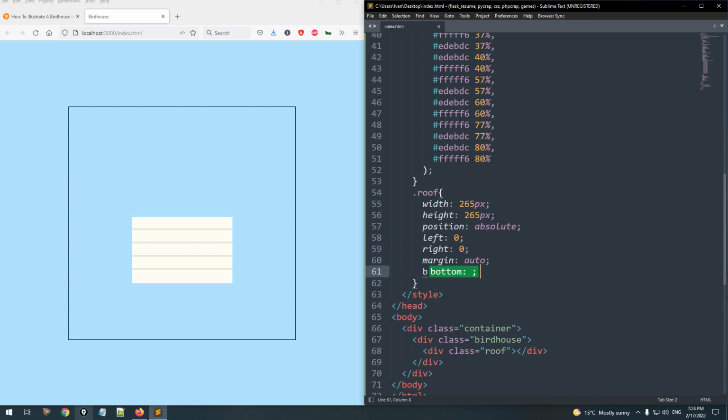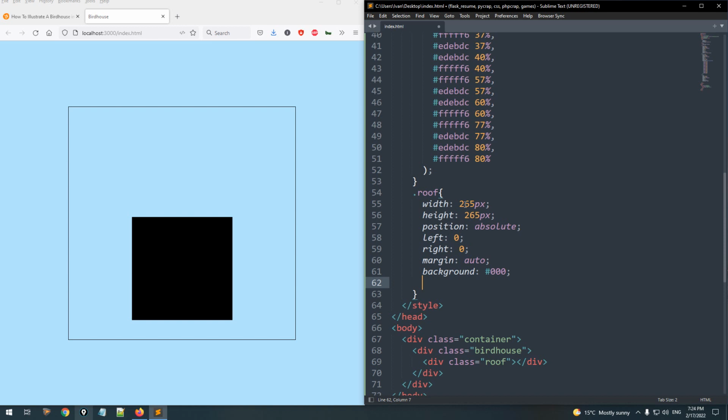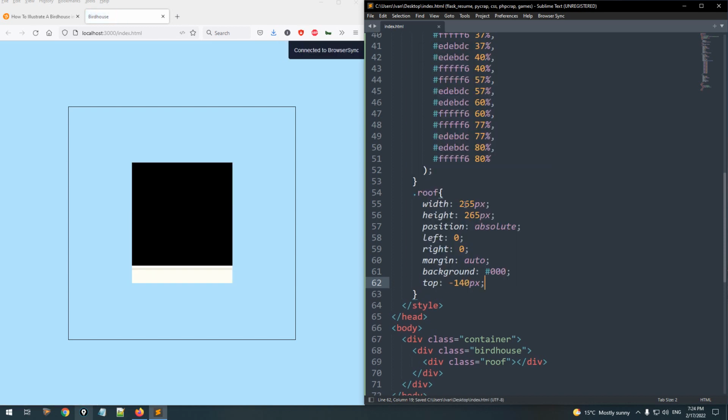Let me add actually a background so we see where it is. Okay. Now, this inside of this roof, actually create it like that.